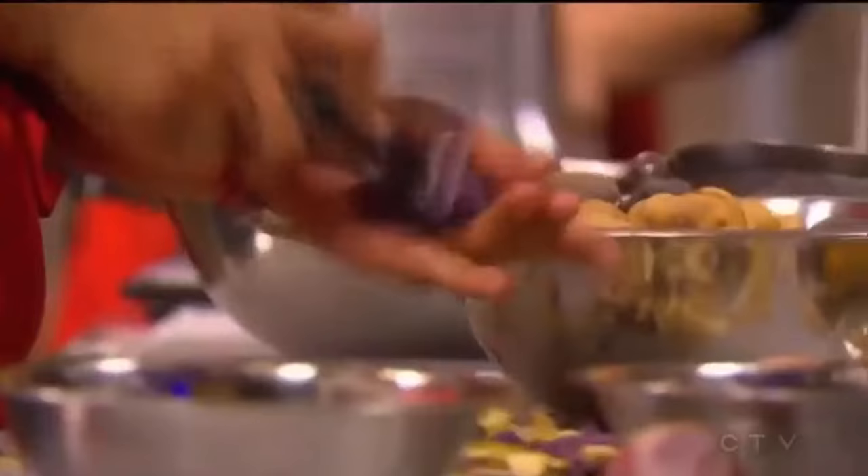With the cheesecakes in the oven, contestants work on garnishes. Josh is making a passion fruit topping: "It's going to be unbelievable." A judge is intrigued by Josh's approach with mangoes and passion fruit, but worried about Dale: "I think Dale's toppings are going to look messy — he's got all these different purées." Josh is relaxed, chatting with everyone, even using a flambé. "Why not cook with fire?" He tells Chef: "I've got my passion fruit going for my topping — it smells amazing. I've been wafting it towards the gallery." One competitor's cheesecake has fallen after being pulled from the oven.